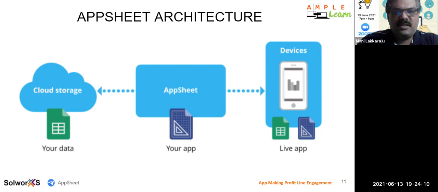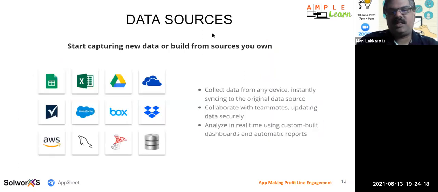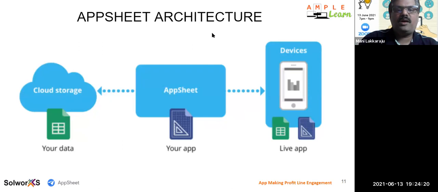In a typical process, you have a schedule, right? You build the apps, you test the apps, you give it for some kind of user testing, then you launch and all. But in this case, you just build an app and at the same time, you can see the app. It is as simple as that.